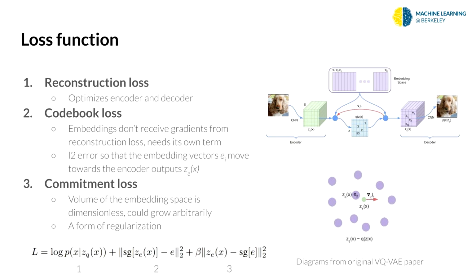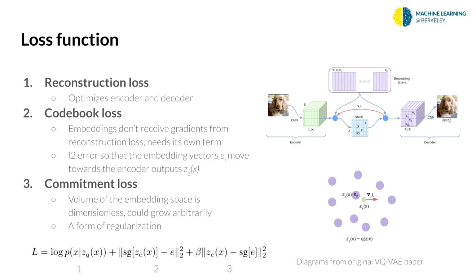So as for more fine details on the loss function, you might be wondering, how does the VQ-VAE model actually update and learn? The paper introduces three different loss terms, and together that's the overall loss function of the entire model. First they have the reconstruction loss. This is essentially what optimizes the encoder and decoder.